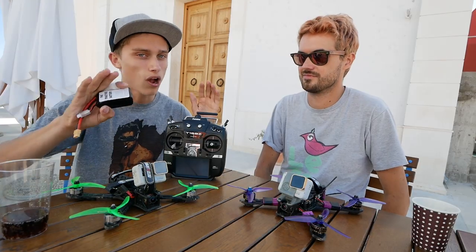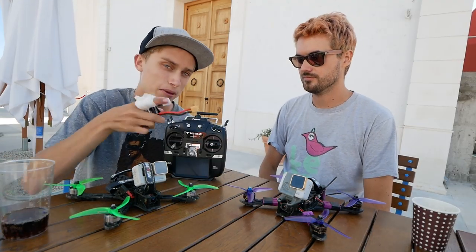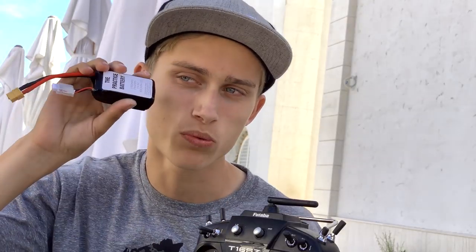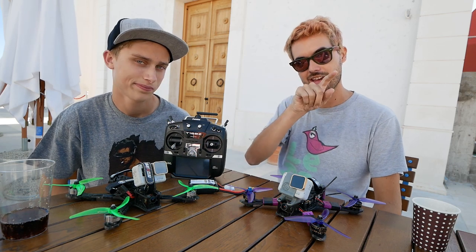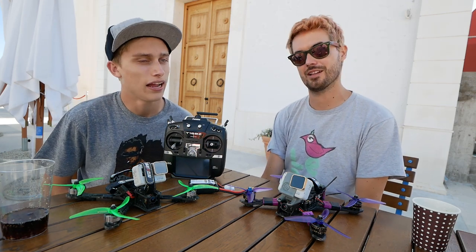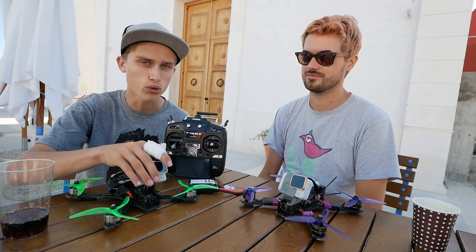Batteries can heat up — you're reversing the flow of electrons and batteries do not like that. Don't even walk out of the room for a split second because things can happen really fast. Check two things: first, make sure batteries aren't getting hot on the charger, because that means you're pushing way too many amps. We recommend charging at 1C — one times the capacity rating. For a 1300mAh battery, move the decimal point three places: that's 1.3 amps. That's the safest charge rate. If you're charging at 3C or 5C, make sure you're attending them closely.